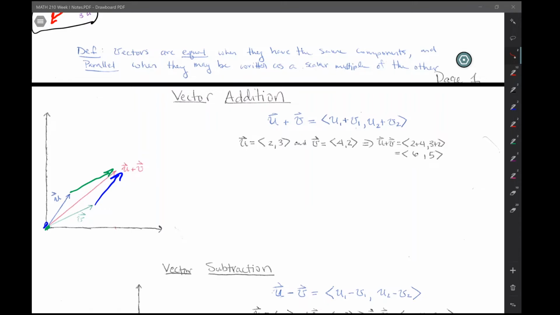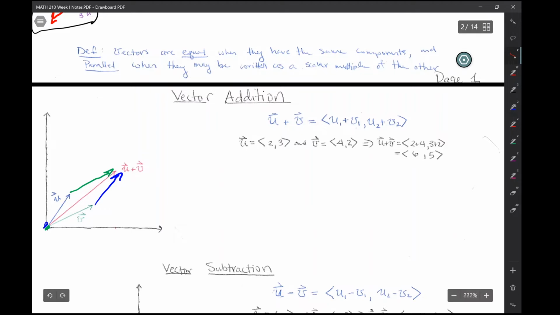Some people also call the way of adding these vectors the parallelogram rule, since you get a parallelogram if you attach these tails to ends of the vectors, either u then v or v then u. And either one results in the same u plus v once you go from the tail of one of these to the end of the second vector, either the green or blue, whichever way you chose to add them.